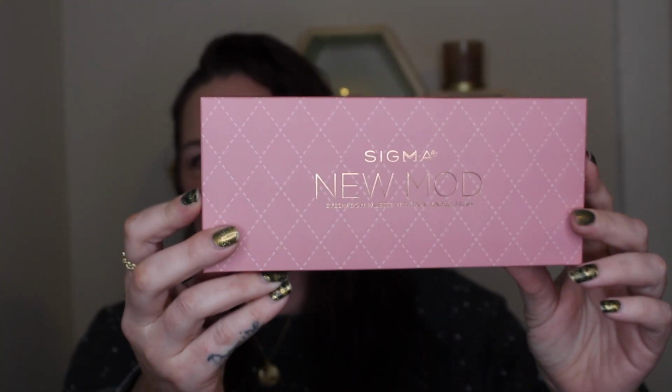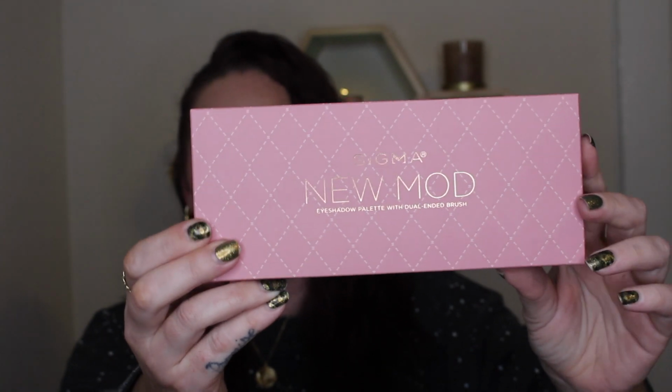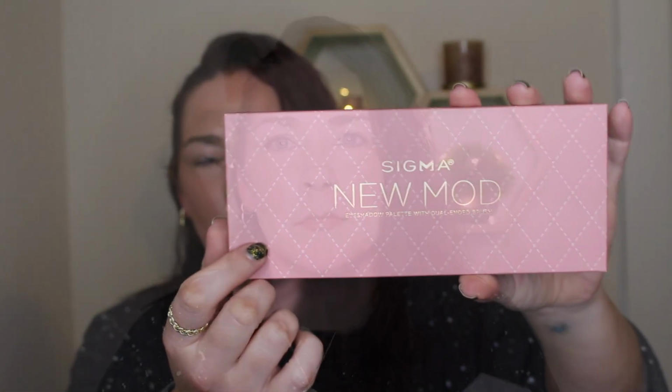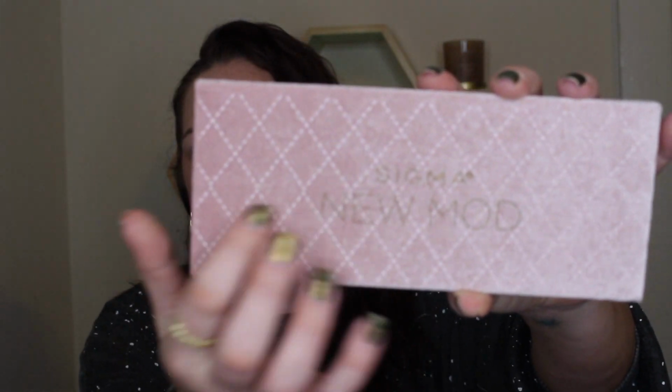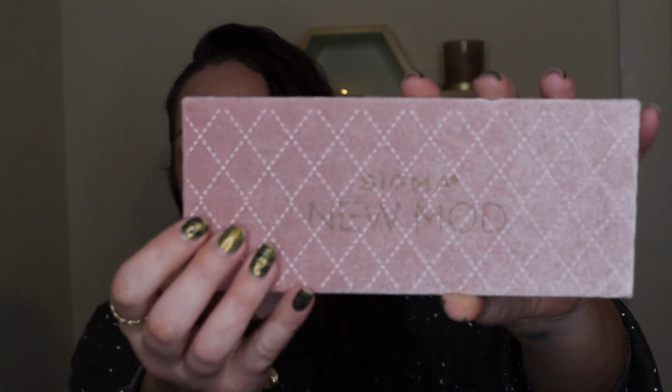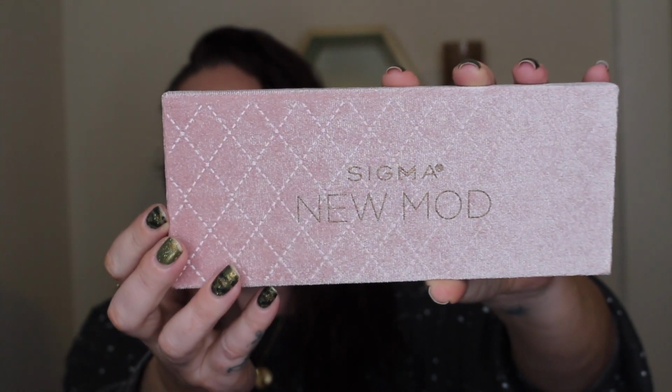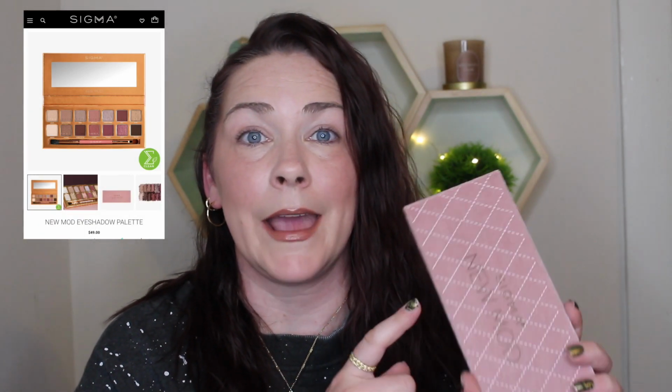So here's the packaging that it's gonna come in. It's pink and it has these crisscrosses going across. And then here is the actual palette. It's actually like a velvet type texture, which is definitely new for Sigma eyeshadow palettes. This does go for $49. It has a 12-month shelf life and it's made in China.